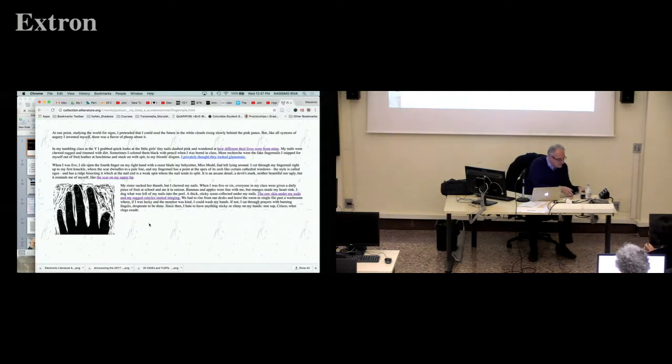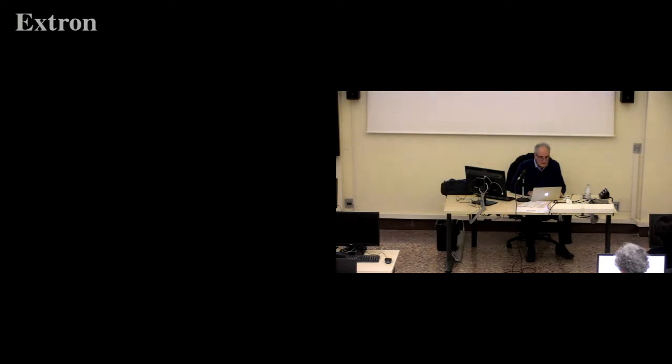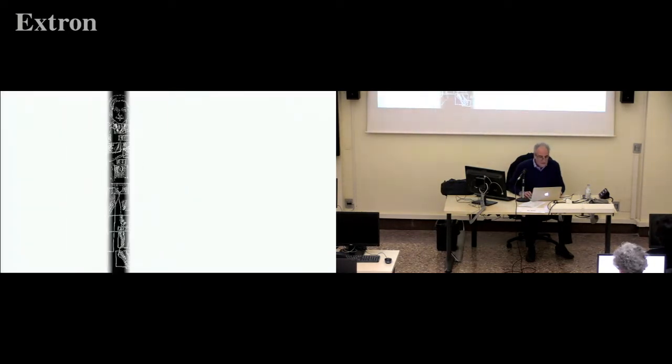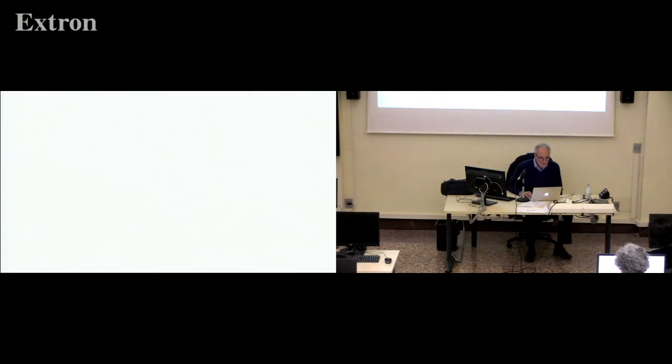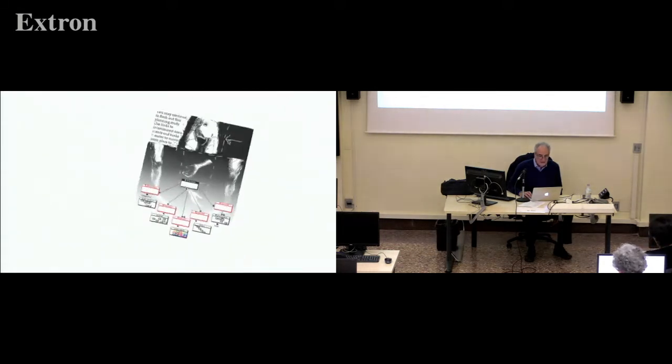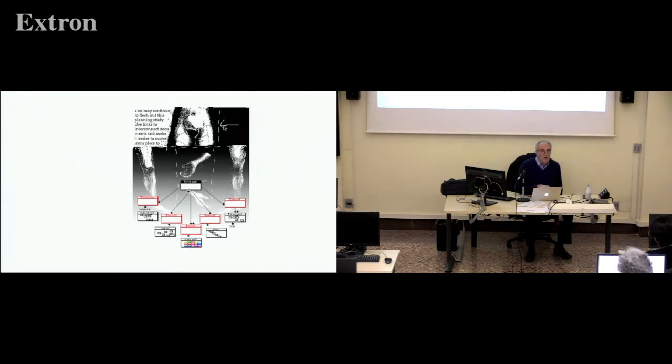I have to really speed up. So here are other pages from the interface of Shelley Jackson's Patchwork Girl. We are talking about the 1990s still. Here you see how the boxes are there, but they are connected to body parts. So it's an anatomy of the text, etc. A very interesting, fascinating world.